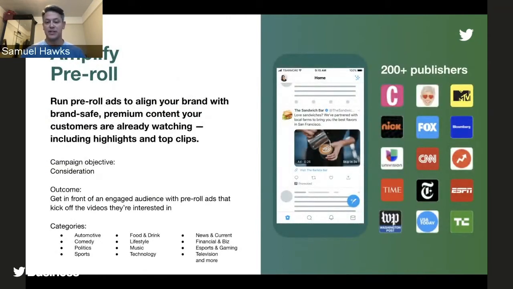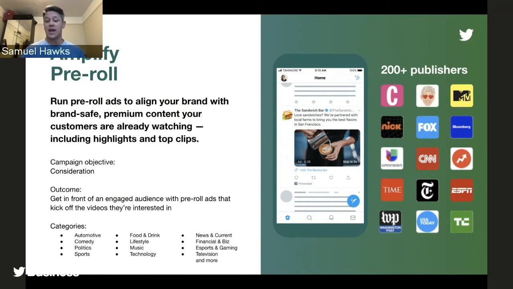Similarly to Amplify sponsorship, underneath the umbrella of Twitter Amplify, we have Amplify pre-roll. So Amplify pre-roll is where you can run your pre-roll ad with a bucket or category of premium publishers that are hand-selected either by an AIB category, the examples that you're seeing there at the bottom left of the screen. So rather than having a one-to-one sponsorship, you can really drive for scale and look to sponsor content across broader categories.